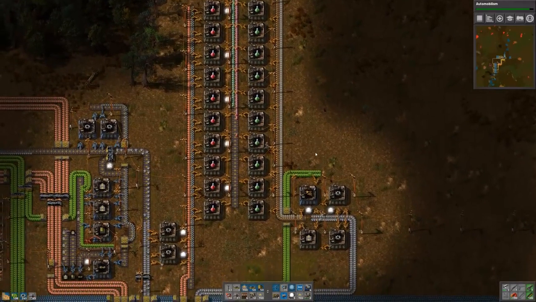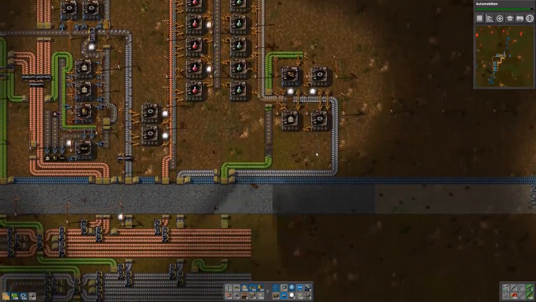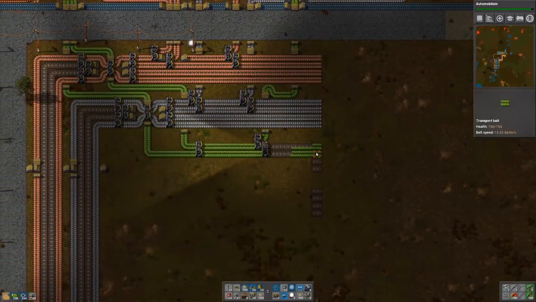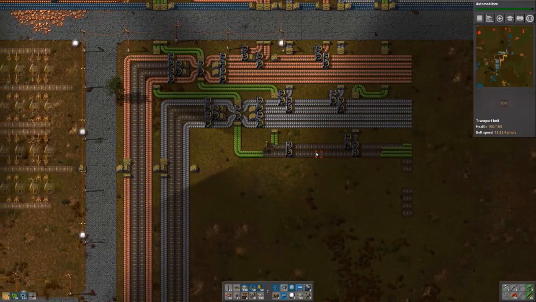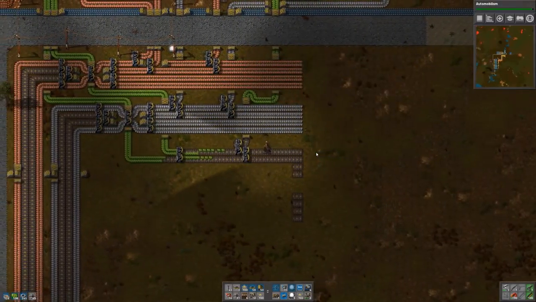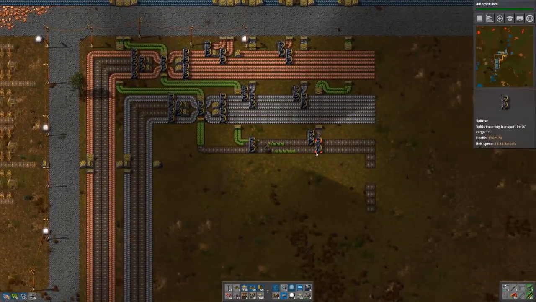But definitely we should not craft circuits. No, we should not craft circuits. We have circuits here. Grab them. Grab a lot of circuits. Don't craft them. Please don't craft them. Will he craft them now? I wonder.